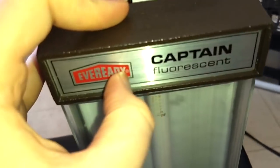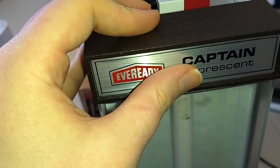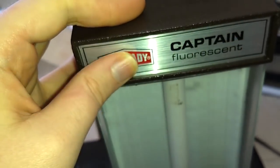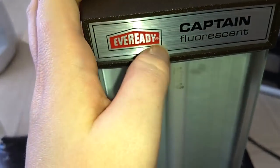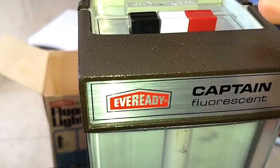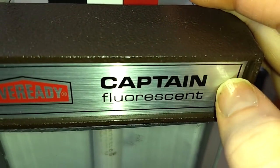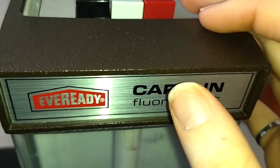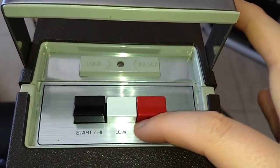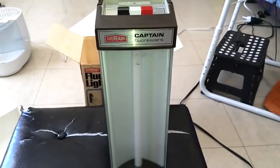And like the Safari Lite, it's got these metallic, I think these are just stickers, maybe like a really thin sheet of aluminum or something that has adhesive put on the back and stuck to the plastic. And it's got like a little laminate over it. I'm just assuming that it might not be metal at all, I don't know. But it's got the logo and stuff silk screened on there, really nice finish, and it's not wearing or anything. And same for the power switch assembly. It's got the lettering silk screened on there and everything. Very, very nice. Very nicely finished unit.